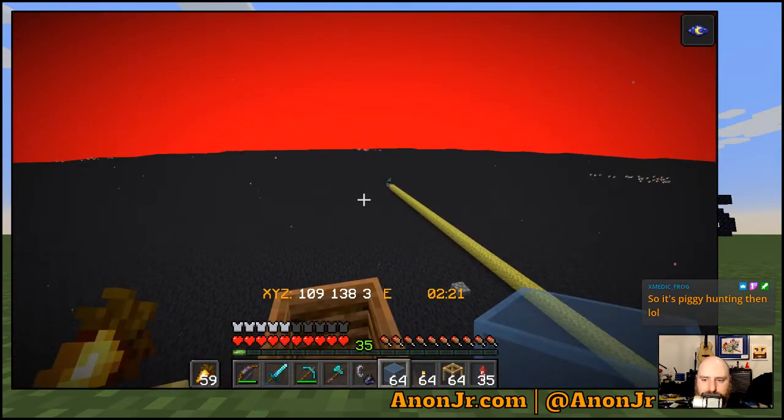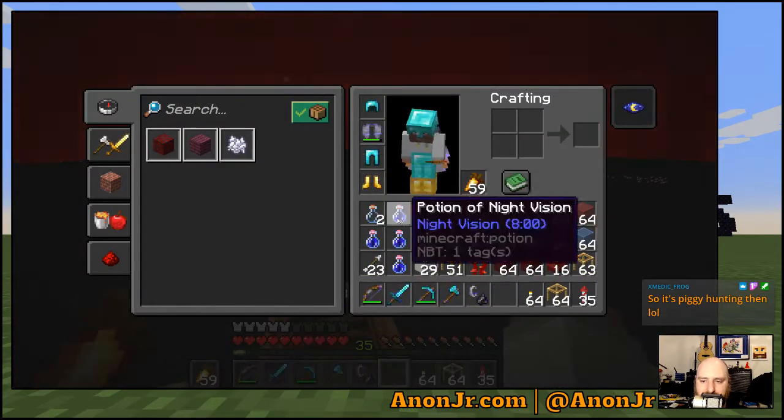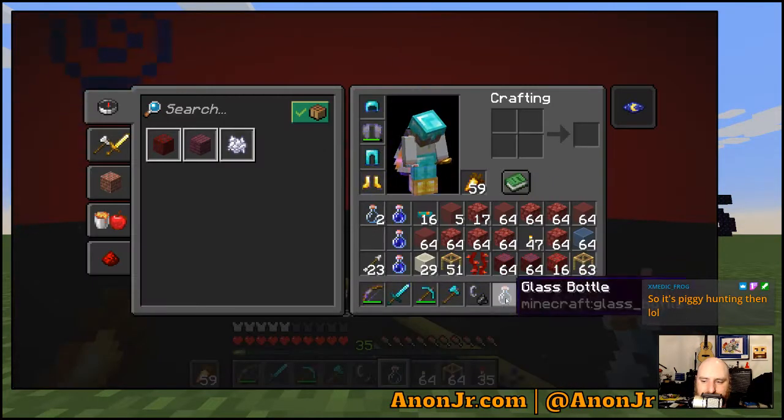You know that with a hoe you can pretty much instantly break them down, right? Is it a hoe? Yeah, it's a hoe. I never remember which one it was. Yep, it's a hoe. It pretty much instantly breaks them.